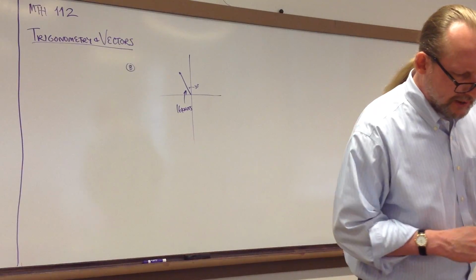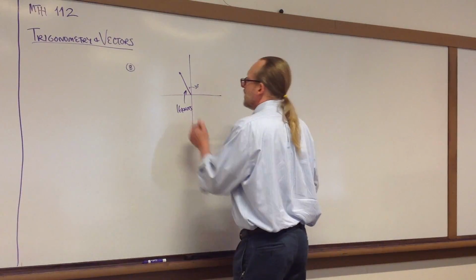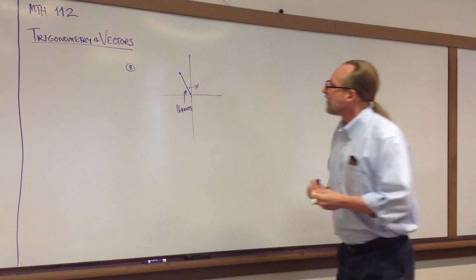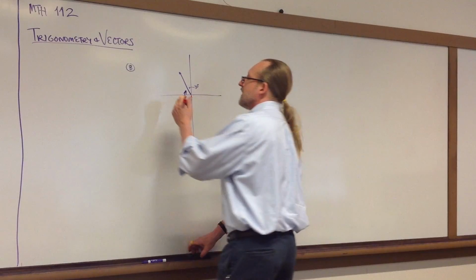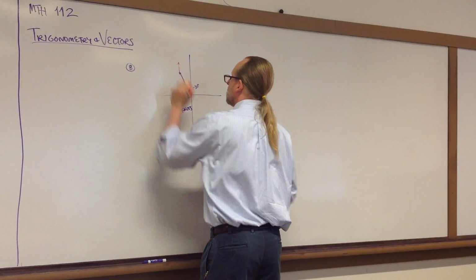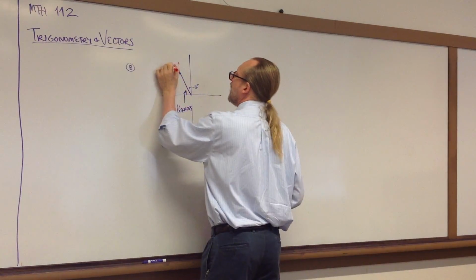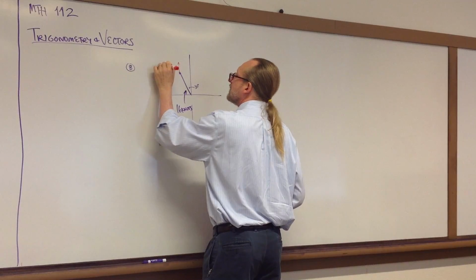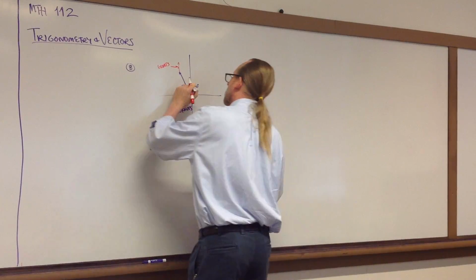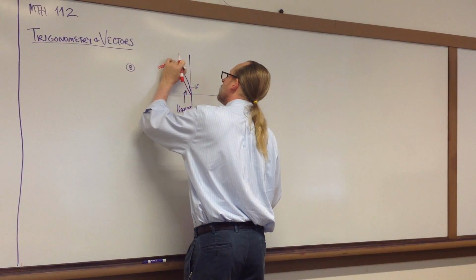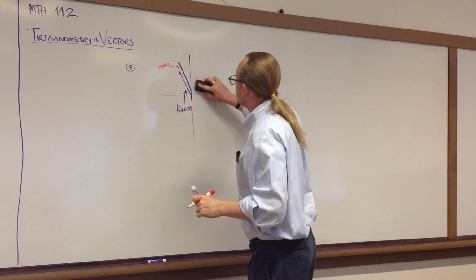All right, there's a strong current flowing at 6 knots from the south to the north, okay? So this current is flowing from the south to the north at 6 knots. And so we're going to take that vector and attach it onto the tip of the travel vector for the ship, and that will represent 6 knots. And then the actual speed and direction for the ship will be given by that resultant vector right there.